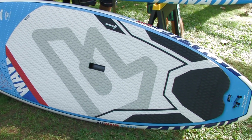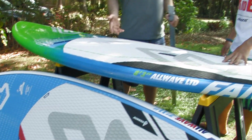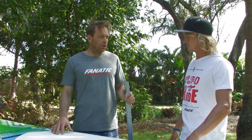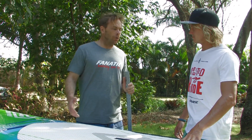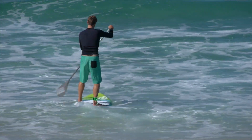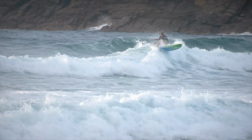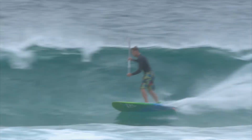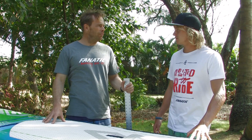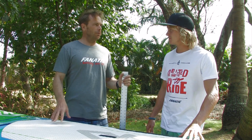What's the idea behind these boards? These boards are different to what you normally would ride, and honestly I was quite skeptical when we started developing these short and wide boards, because I wasn't really sure how you're going to make a 32 inch wide board turn, you know, or 31 inch. It's a very wide board, but I was very positively surprised when we tried out the first prototypes. Realized, wow, this is actually fun in smaller waves, and we were testing pro waves and these at the same time, and sort of had high surf. And we're like, yeah, well, now we did the AllWave testing, let's go to the Pro Waves. It's going to be so much more fun.